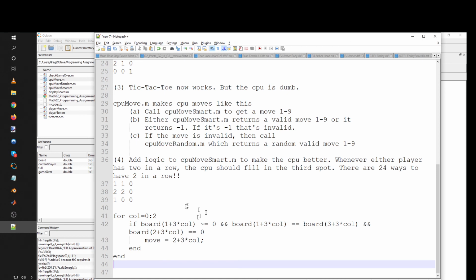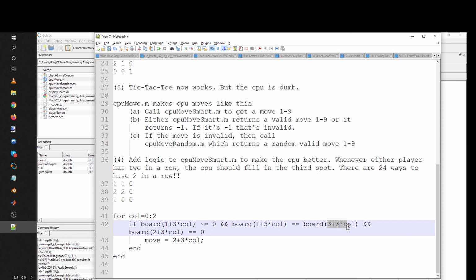look at the numbers. So again, it's 1, 1 and 3, and then 2, and then 2 if column is 0, right? So all these numbers down here are 1s, 2s, and 3s when COL equals 0. When COL equals 1, what are the numbers? This would be 1 plus 3, which is spot 4. So that's this spot, middle top. And then 1 plus 3 would be 4. That's the top spot again.